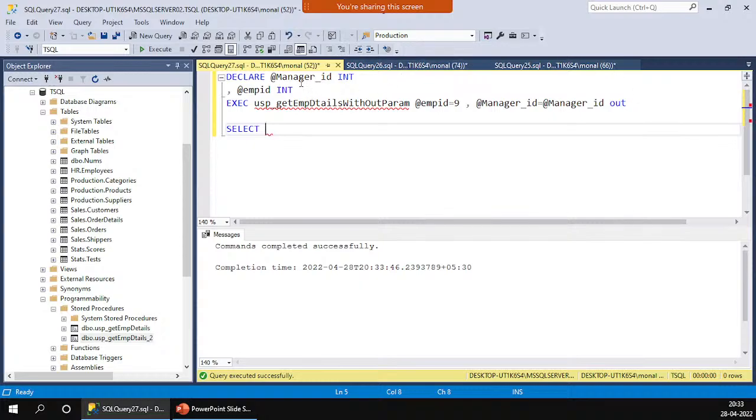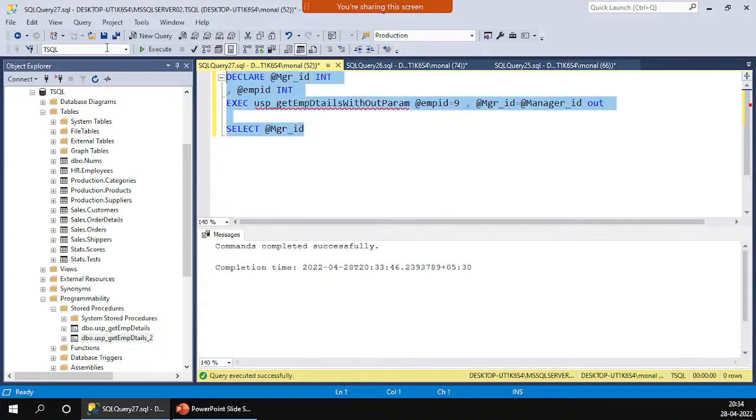Instead of the manager ID, I will declare mgr underscore id, just to distinguish between them, and I will assign the value of this output parameter to this one, and I will use this mgr id variable here.